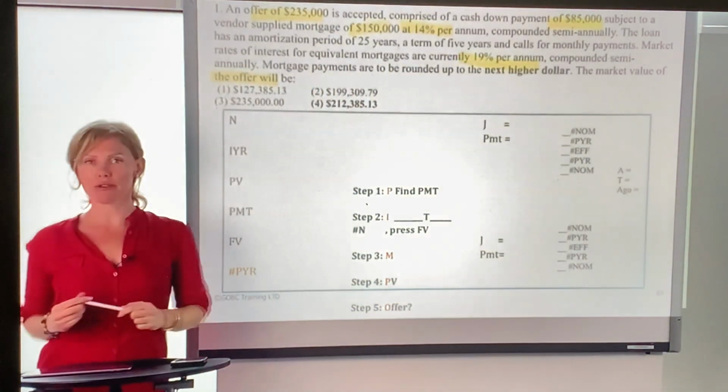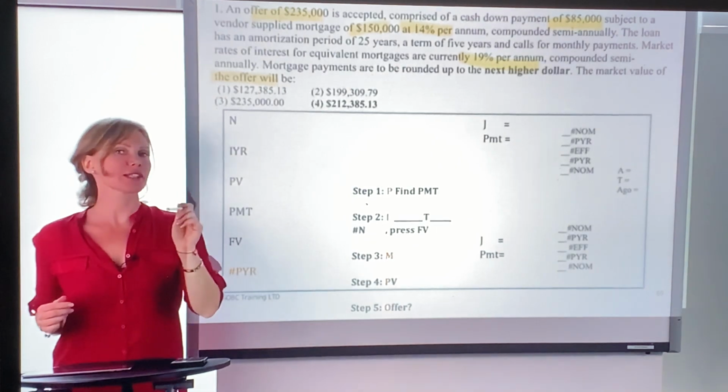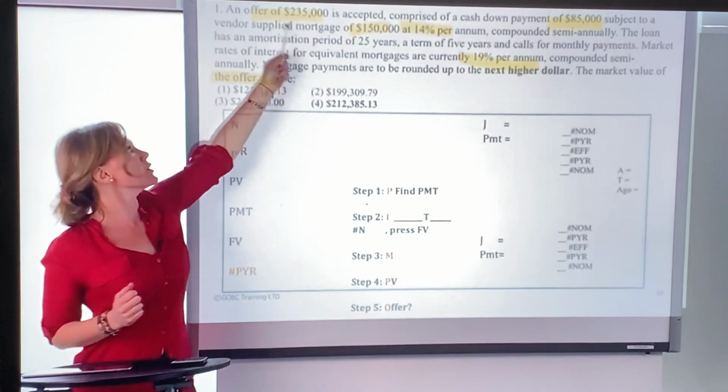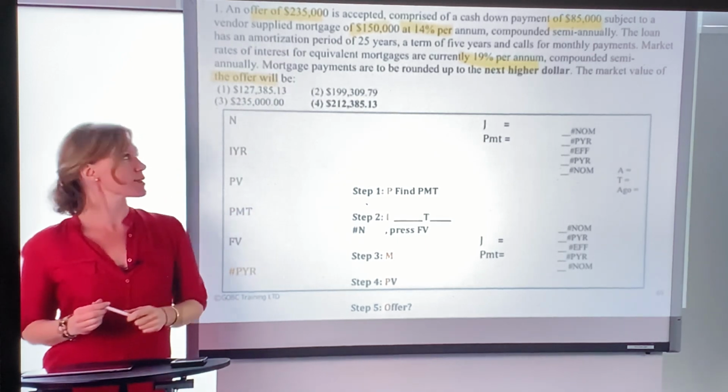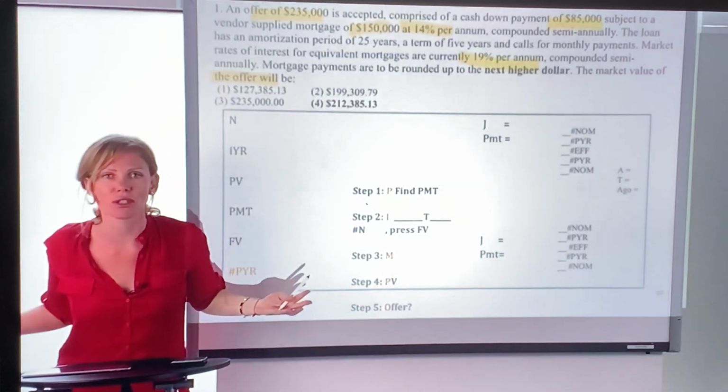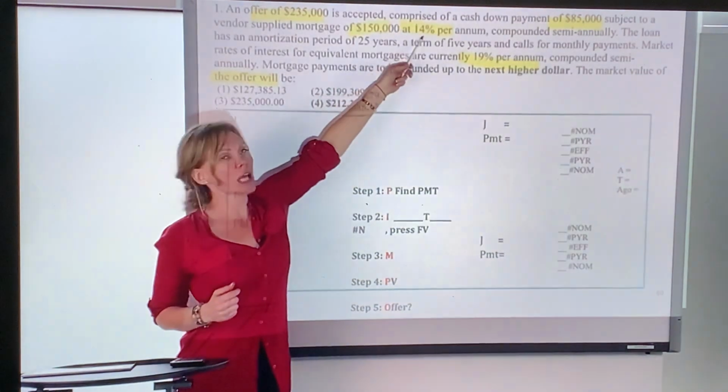I'll pocket 235,000, right? But if you were my real estate agent, so if you were working for me or my mortgage person, you would say to me, Yana, guess what? You're not going to pocket 235,000. And I'll say, what do you mean? I'm giving the mortgage of 150 and I'm getting the cash of 85. That's 235,000. And you say to me, Yana, you're going to give a lower rate than the banks.